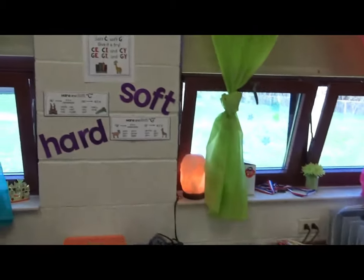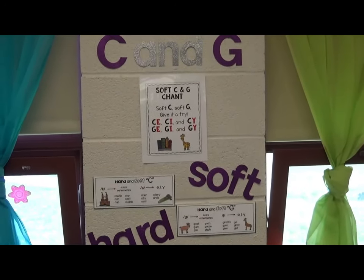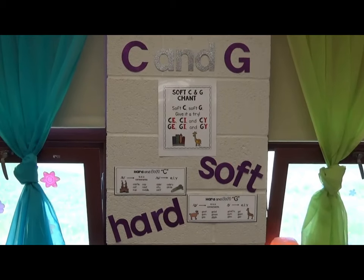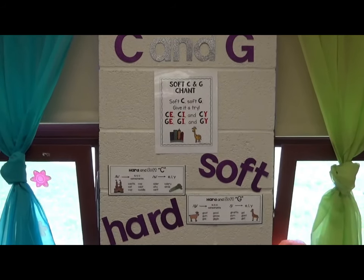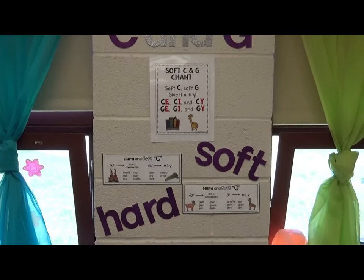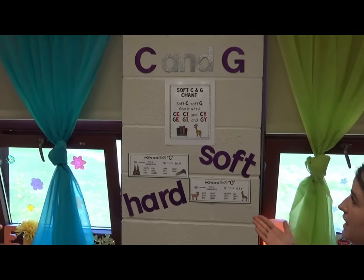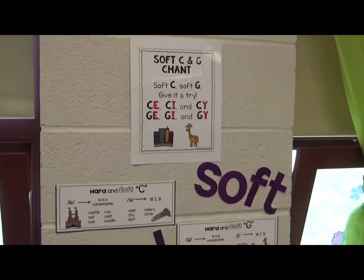So we're going to take a real quick walk around your room because I think it's outstanding. And maybe you want to tell us what I'm filming as I'm going around. So over here, a couple weeks prior to this, we learned about soft C, soft G. So we have a chant that we say every morning in circle. It says soft C, soft G, give it a try, C-E, C-I, C-Y, G-E, G-I, G-Y. So it helps them remember.